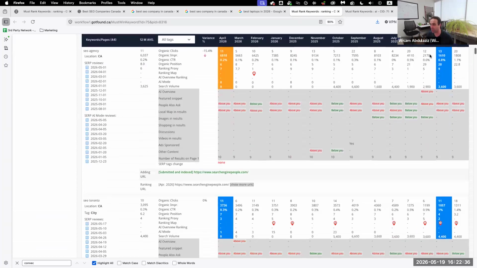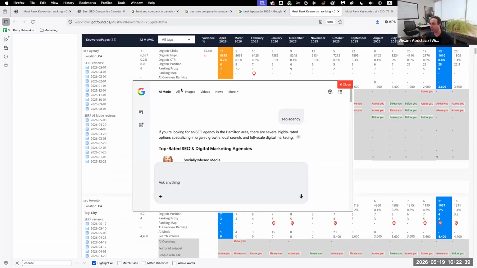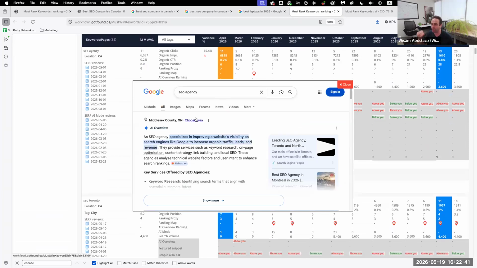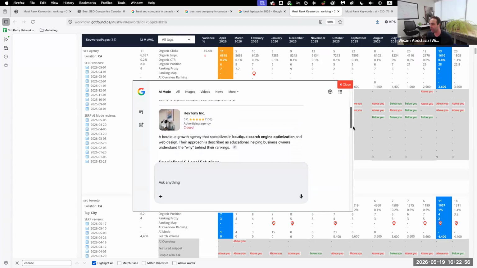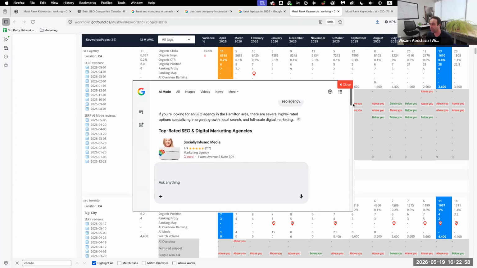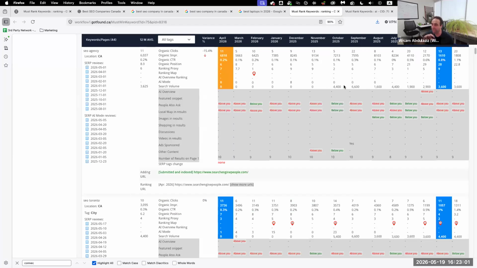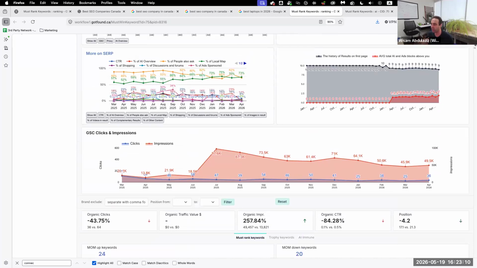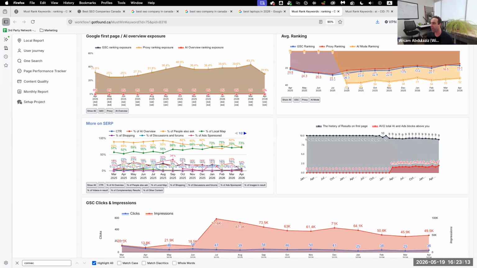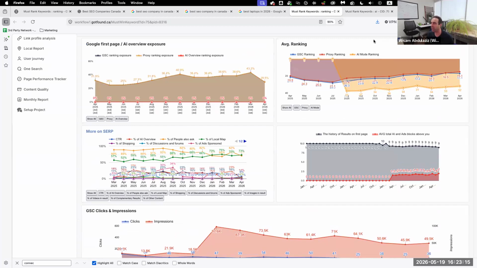And we keep tracking all of that for all clients, and we take a screenshot of that. So in our case here, SEO agency, now actually this month, it is bringing an AI overview, and we happen to be in the citation. So we count this. And this is AI only, SEO agency. Now this one is not bringing a lot here, but we still track it. So that is what we added to our standard traditional SERP tracking, just the must-win keywords, 44, whatever the number is, we track them if they have any AI components exposure.